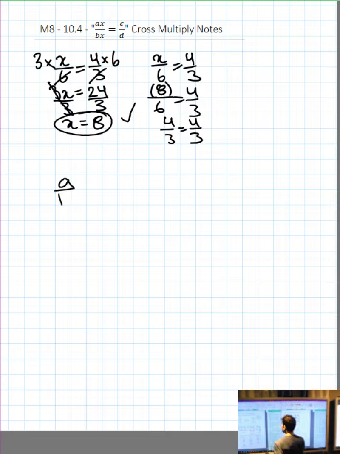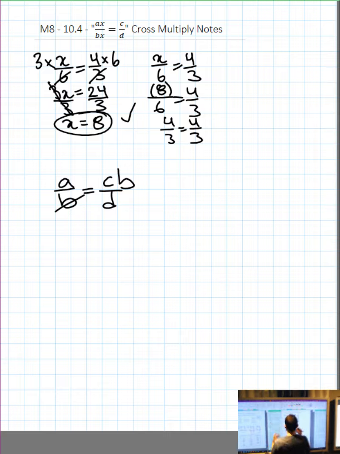So, now let's take a look at that with letters. So, let's take a over b equals c over d. Well, we have a b on the bottom of the left. Cross it off and put it beside the c, simply timesing both sides by b. Instead of writing on the left and then crossing it off, just putting it where it belongs.